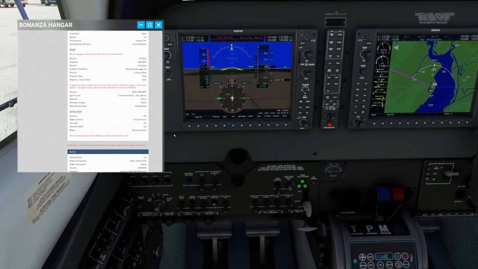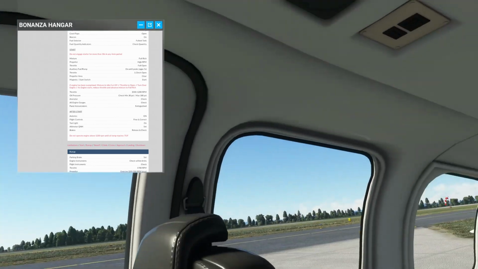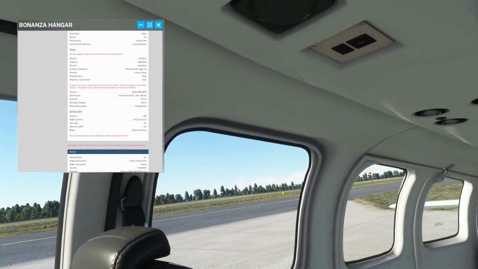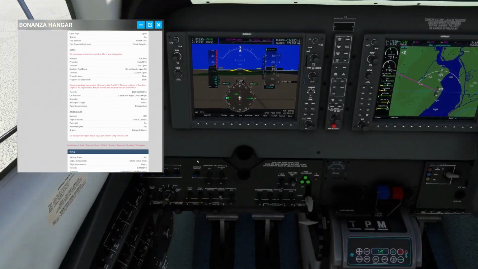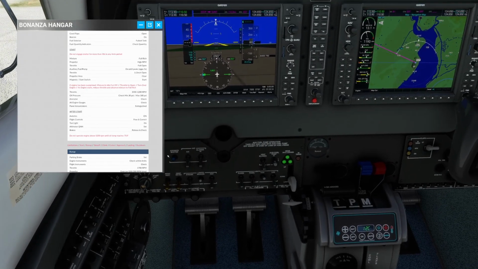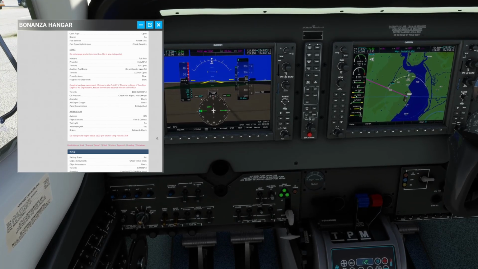Avionics are on. Flight controls. The ailerons responding. Elevators responding. Alright, taxi light on. Taxi light is on indeed. Brakes, release and check.